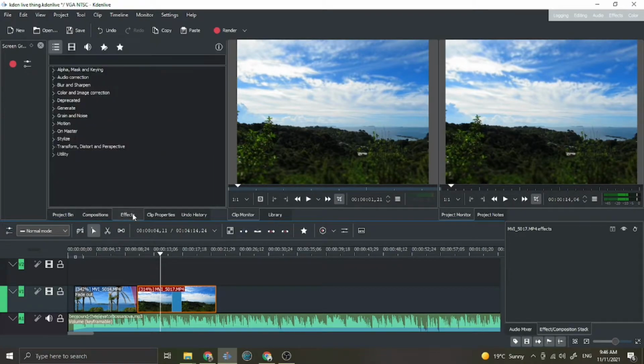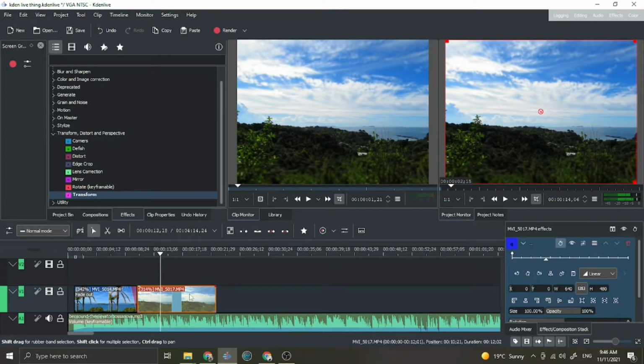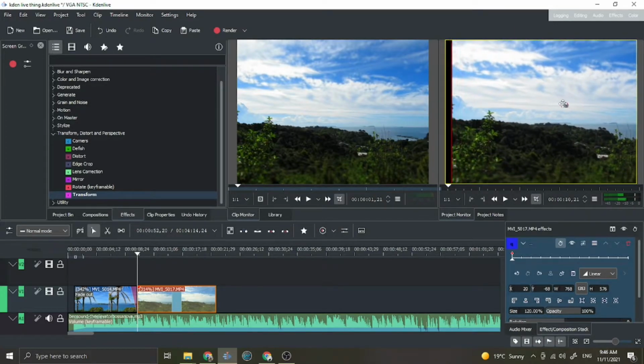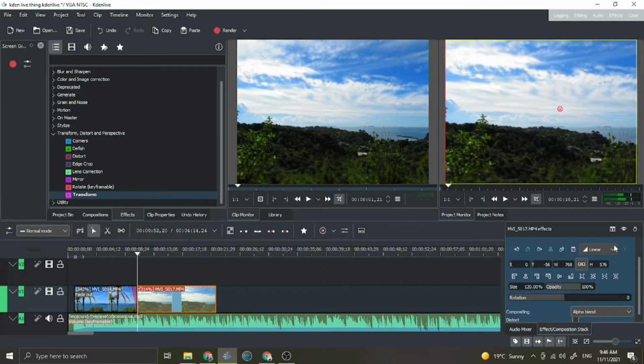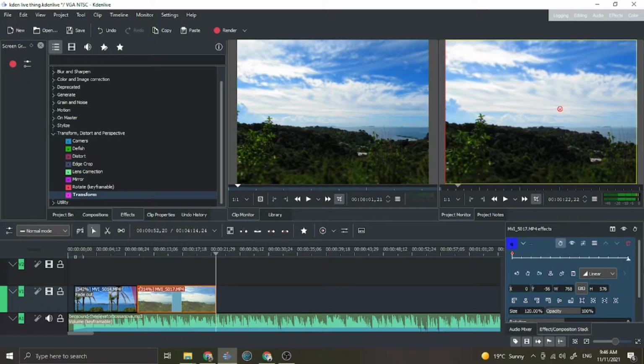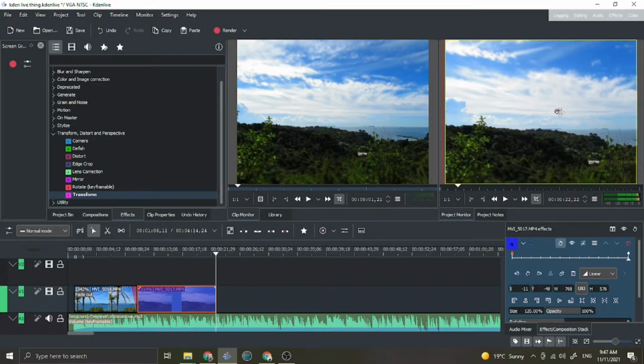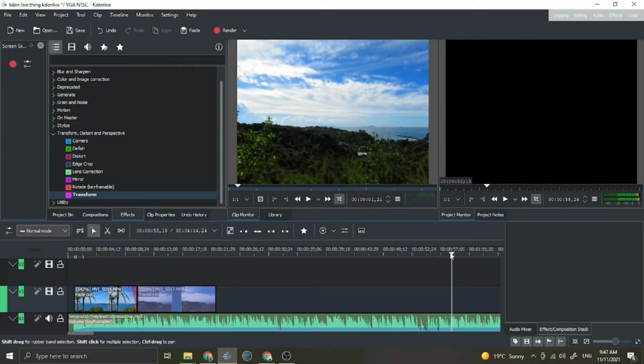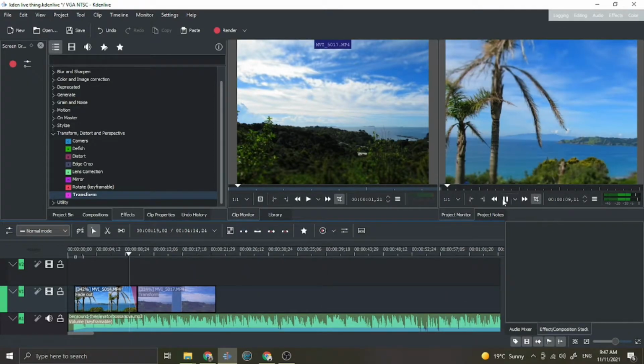So if you want to add a little bit of movement into your thing, you can go to this one, transform, add a keyframe here, and you can zoom it in as much as you want, but I recommend 120. So I'm just going to do that, and you can make it just pan across the screen. It looks quite nice. I'll show you. Make another one here, come over here, drag this, and just leave it, and just click off, and then you can watch it like this.